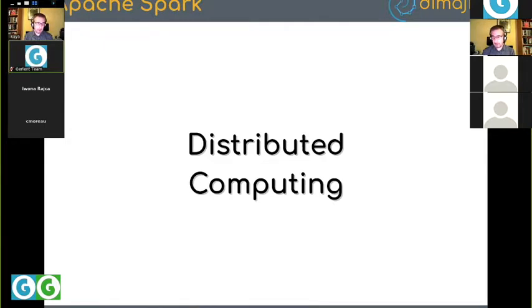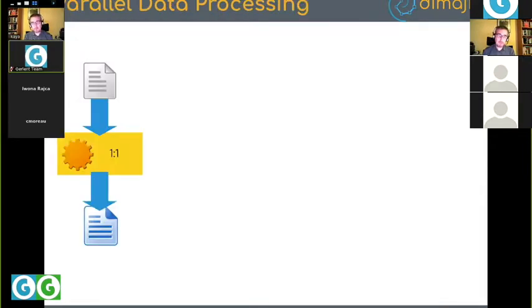And therefore, they investigated a lot how can we split up data processing on a cluster of computers, on multiple servers. And when you look at the basic types of transformations that you typically have in data processing, you will find that there are basically only 2 or 3 operations which need to be distributed somehow.